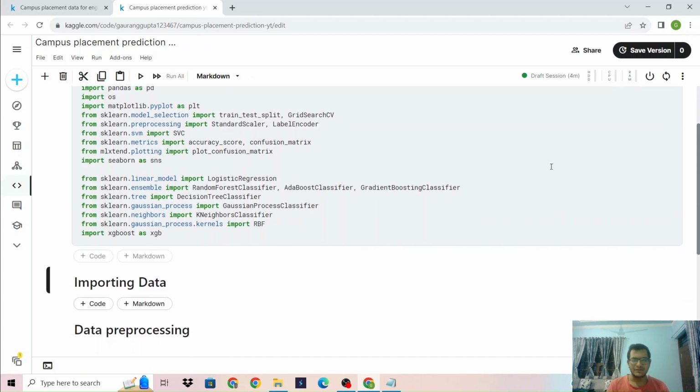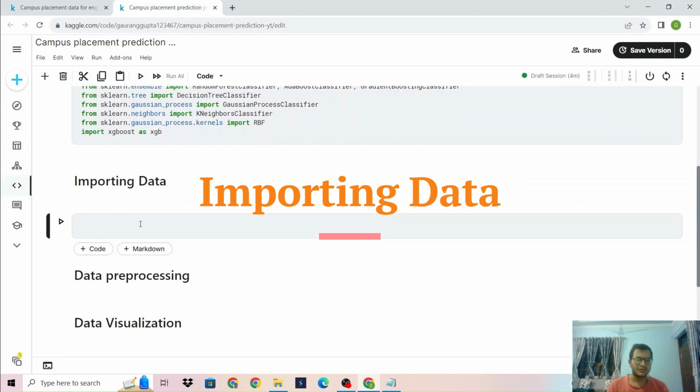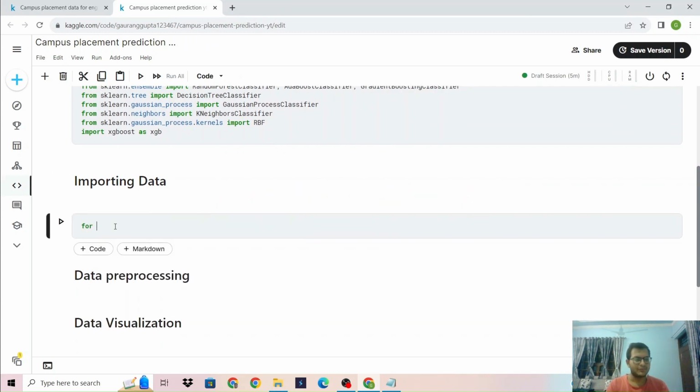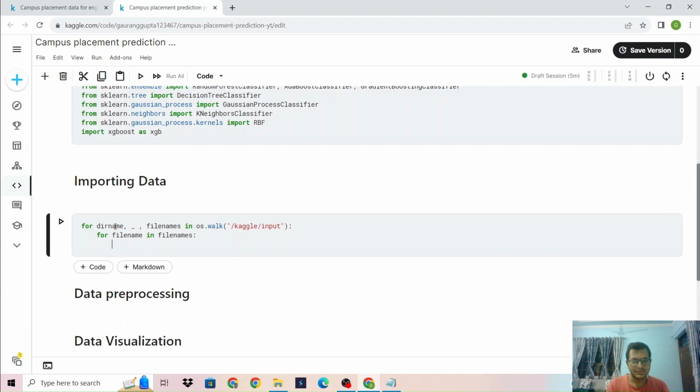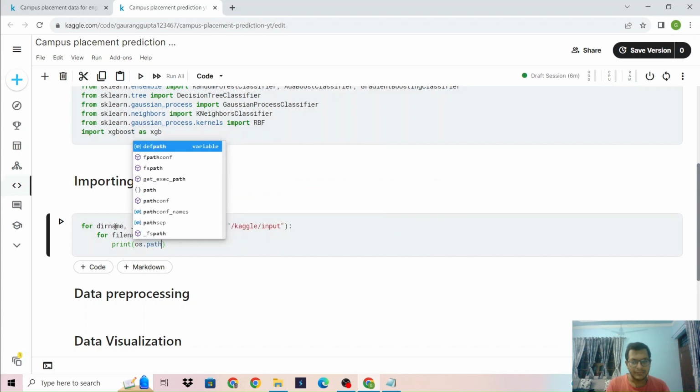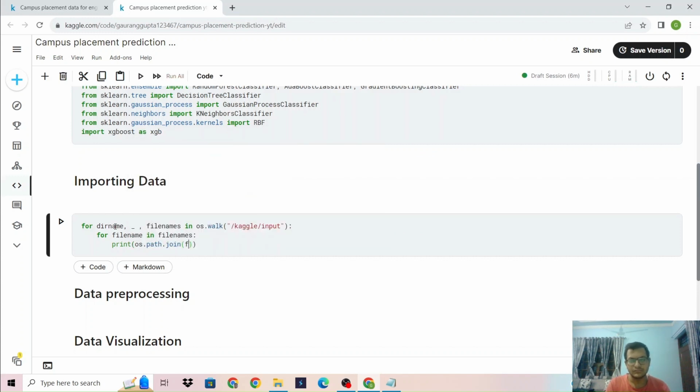The code is executed correctly. Now we will import the data into our code. For importing data we will use for dirname, _, filenames in os.walk, then /kaggle/input, for filename in filenames, print os.path.join(dirname, filename).